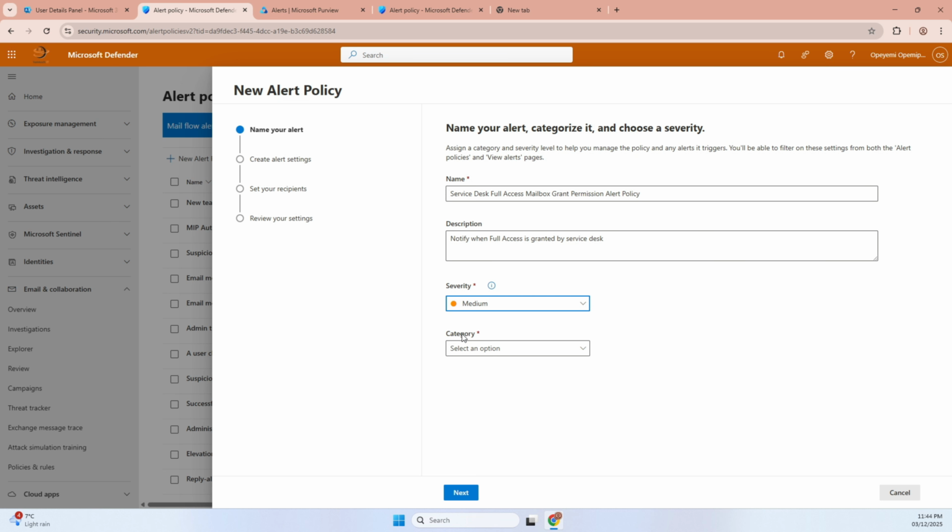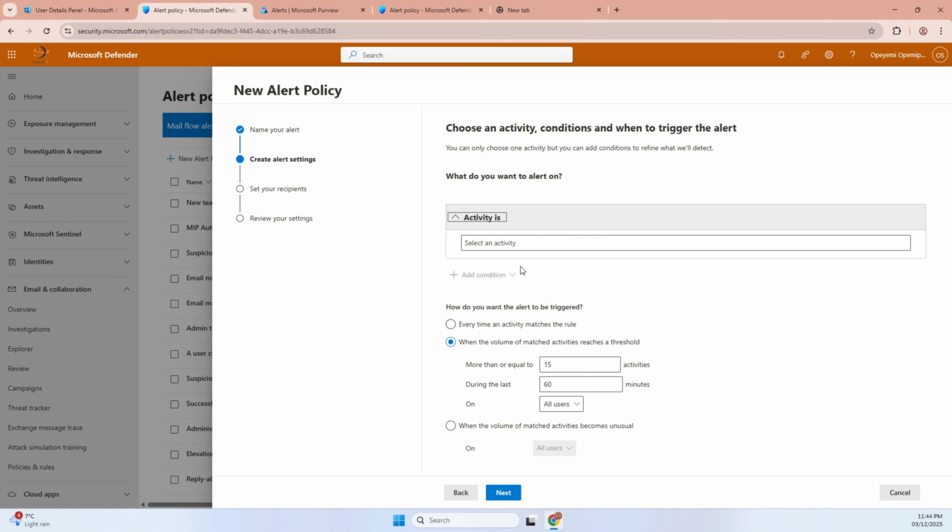Okay, so I'll click on this. Then you come up here to category. You click on here. Now, what are we trying to cover? Permissions. So you now click on permissions. When you click on that, you come up here and click on next. Normally, when you configure this alert policy, at times it takes time to reflect. So in case you are trying, it might take time to reflect.